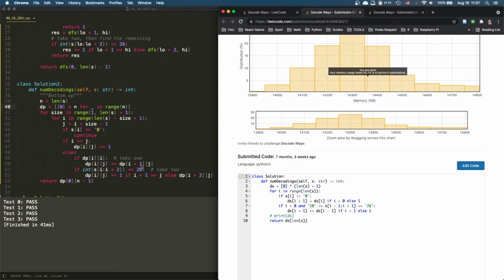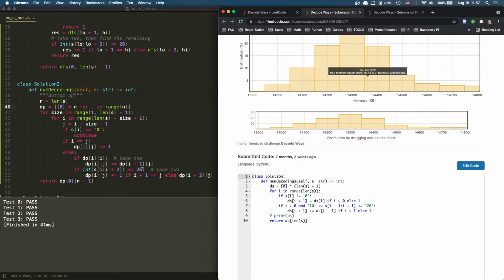If the current one is 0, then I have to look. If the current one is not 0, then whatever the previous one has, I'm having it.